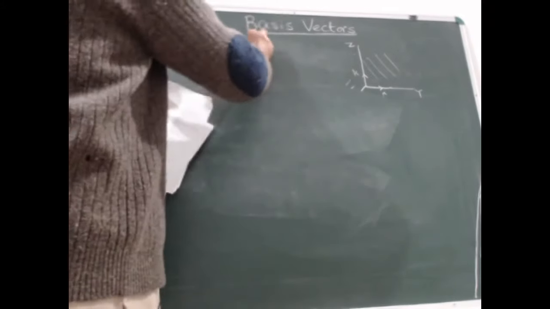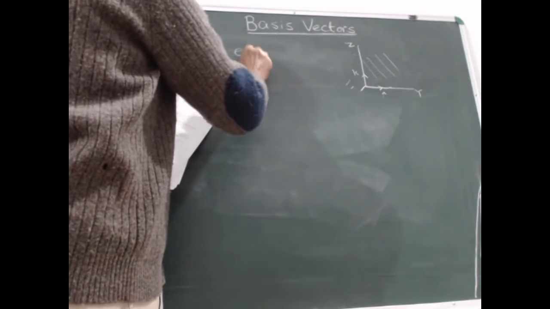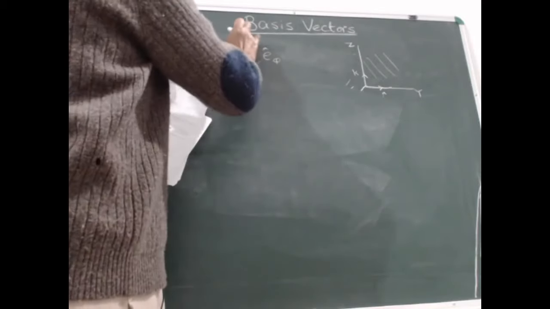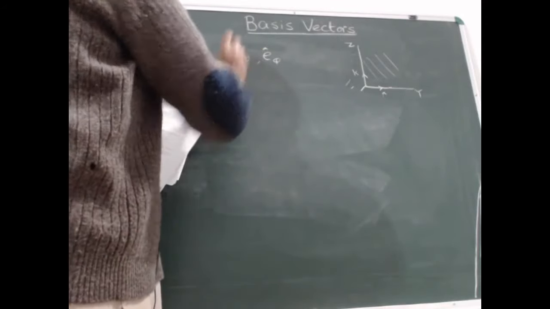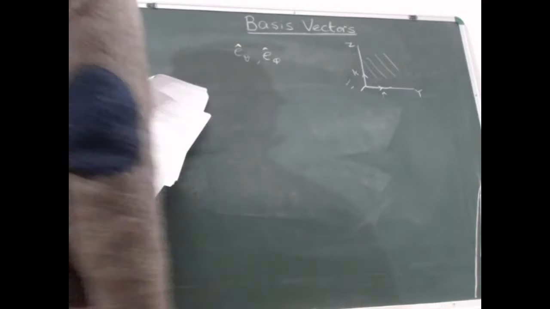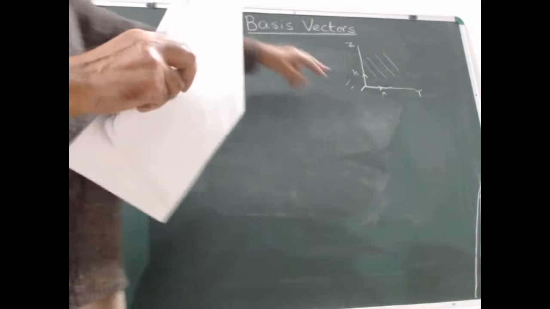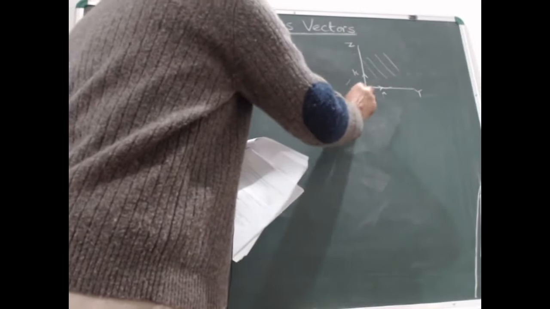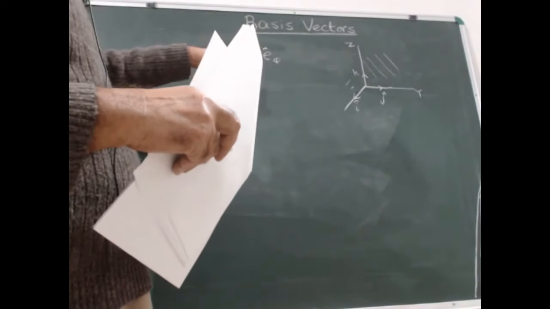As we have seen, in the spherical coordinate system, the base vectors E theta and E phi vary from point to point in direction. So they are local bases. And in rectangular coordinates, the directions of i, j, k remain the same. Basis vectors whose magnitude or direction varies from point to point are called local bases.